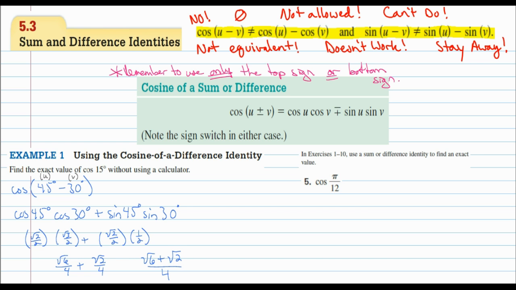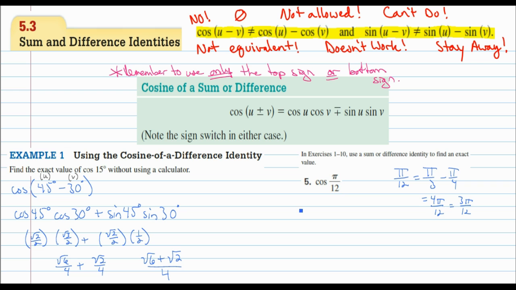The cosine of pi over 12. Yikes. Well, I know 12 can be divided by 2, 6, 3, and 4, and my gut instinct is telling me that 3 and 4 are going to be the type of denominator I need to get 12. It turns out I'm trying to find pi over 12, and that's going to be pi over 3 minus pi over 4, because pi over 3 is 4/12, and pi over 4 is 3/12. So if I take the difference, I will get pi over 12.